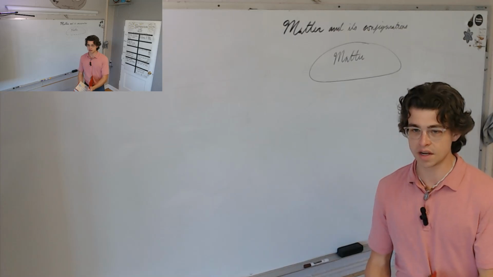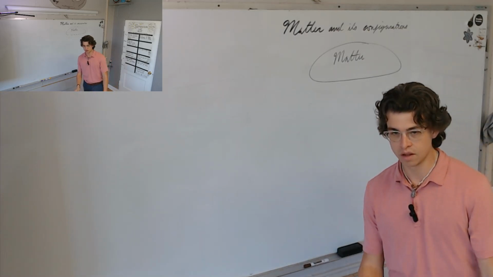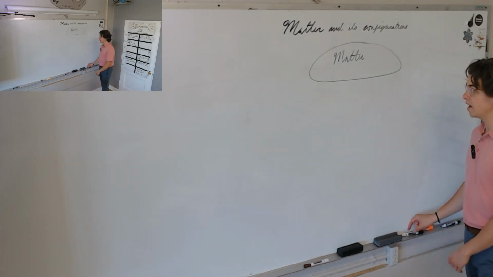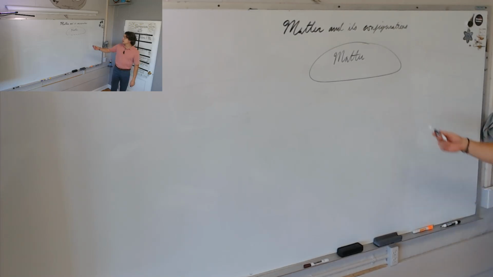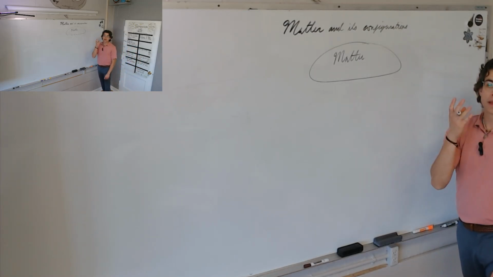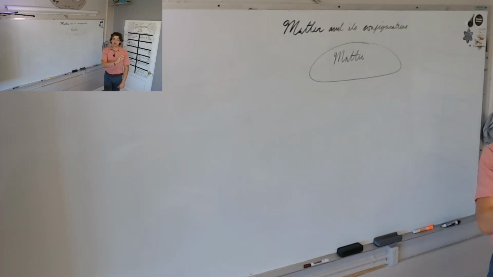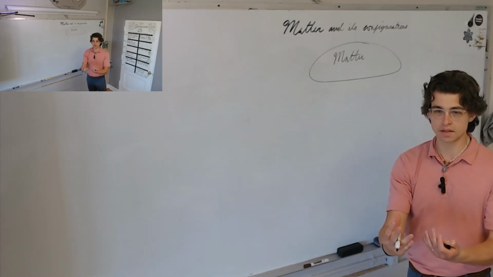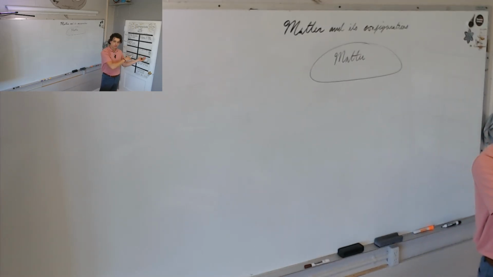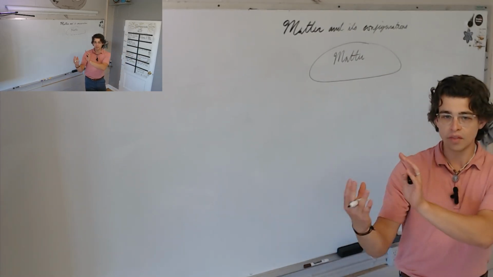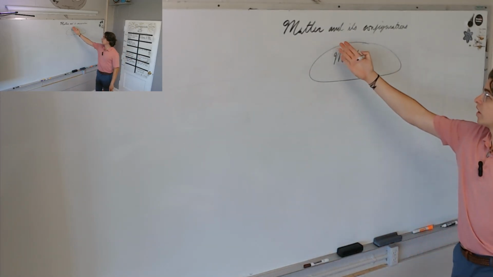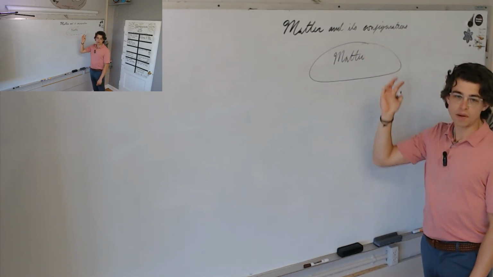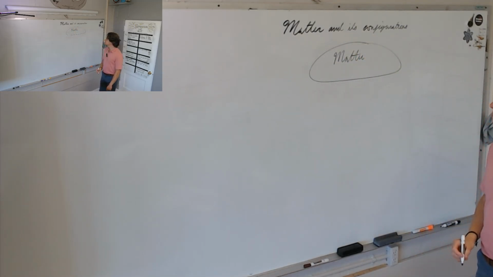And those are not three separate things. Chemistry is made of matter and its changes. Matter and its configurations. So in the first thing we discussed this year, we talked about what is science in general. And then we moved on to talk about how do we use math and measurements in science. And those are both kind of like building blocks. Like you have to know this before you can do a good job of this. And this is the very basics of chemistry, matter and its configurations. What is matter made of?